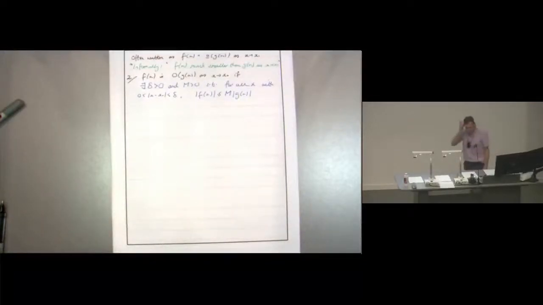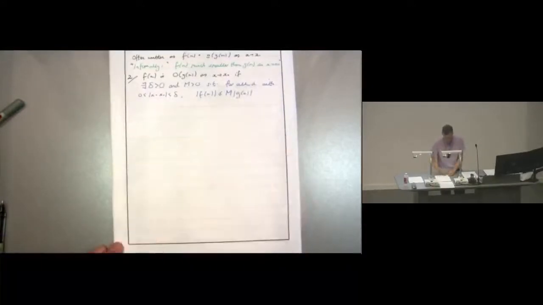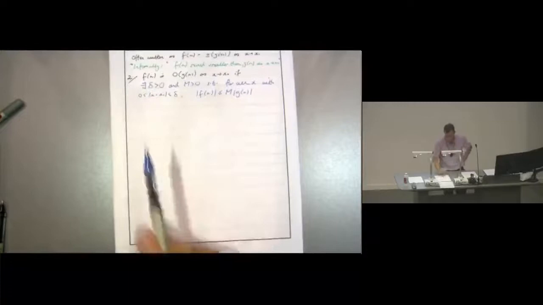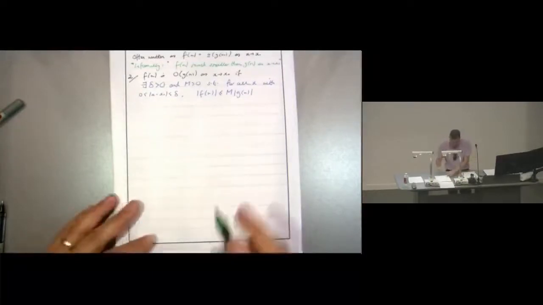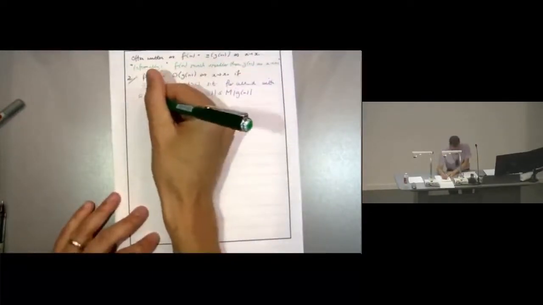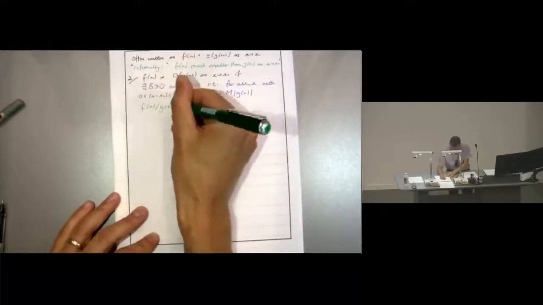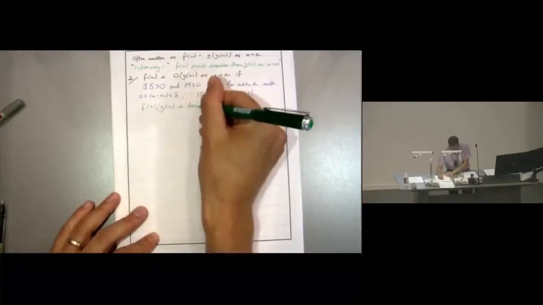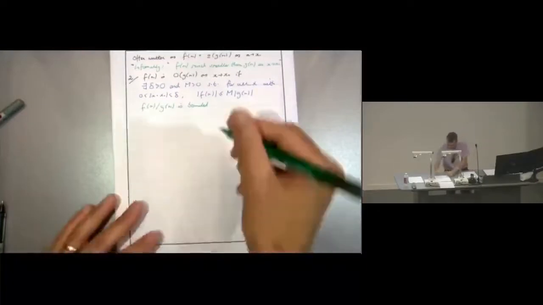So you have to be able to find a positive delta and a positive m, such that for x within a range around the point x naught defined by this quantity delta, the function f is within m of g. And again, informally, this means that if you take, for example, f of x over g of x, this is now bounded to be smaller than m as x approaches x0.